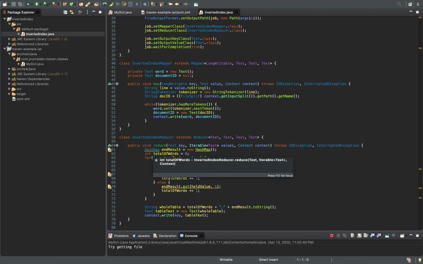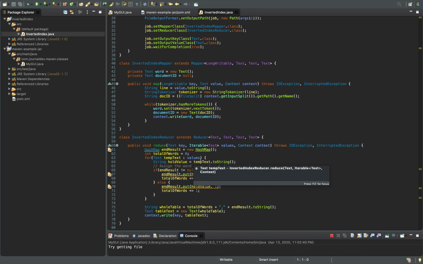And then coming down here, we look at our extension of reducer, which we changed because now that it's text and text, we change our input and our output key value pairs here to text, text, and then our output is text, text as well. How this works is I create a hash map. Every time it goes through, it is hashing that value and putting it in here, and then adding one to the total number of times that that word shows up, or that key shows up. And then we write that to our context here, where our key is still our word, which is passed in. And then the table text is something I create here, so it gets the total number of times that word shows up, which we've been calculating throughout this loop, and then adds it to the hash map result for that string, and then puts it in here.